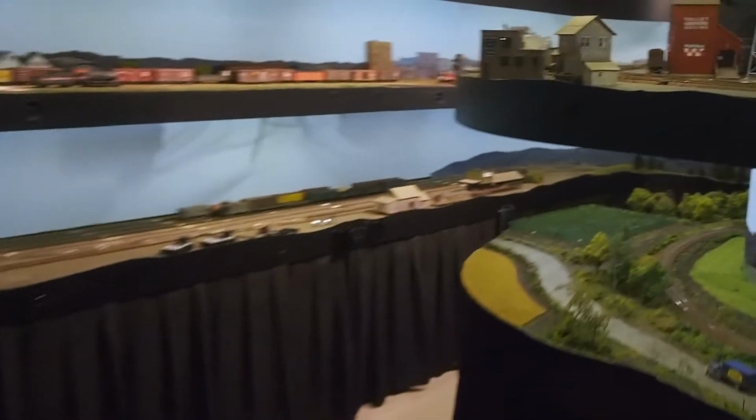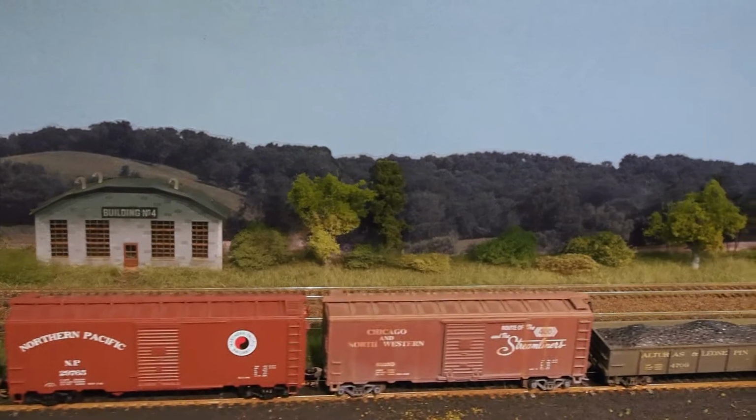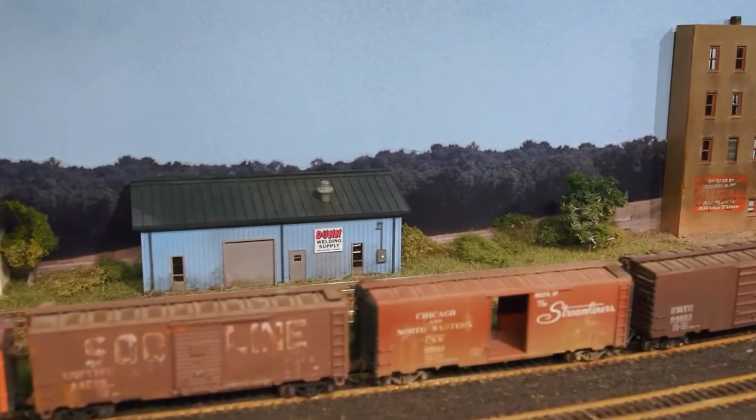While I was doing this scenery, let's go into the train room. While I was doing this scenery, I decided, hey, why not finally finish this area along the back of the yard, which was just static grass for a long time. So we added some trees and bushes and that sort of stuff. So that is finally done in here. The water towers, as I mentioned, this is the town of Birchwood down here on the lower deck. We labeled that water tower.